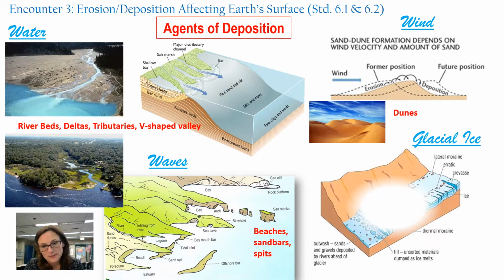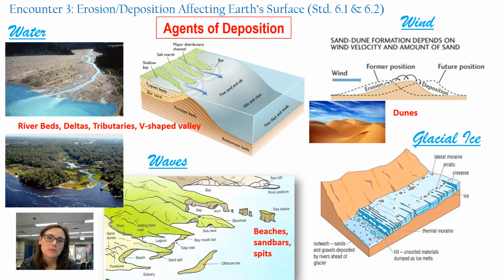Now glacial ice we don't see much of. I keep saying this, but this is really giving you the pictorial view of what's actually being deposited by those glaciers. So underneath at the very beginning on the left-hand side of that picture, you can see the sands and the gravel that's actually deposited by the rivers ahead of the glacier, and the glacier's coming down. Now you don't need to know all those specifics of the glacier. I really don't mind about that, but you can see the specific word is called till, where you see the materials dumped as ice melts, so it continually falls off. That's those things that you see falling.